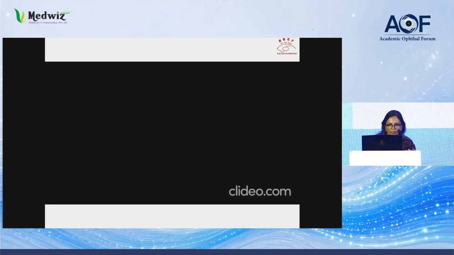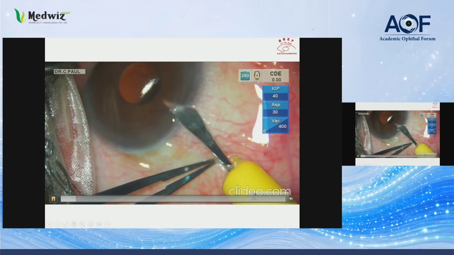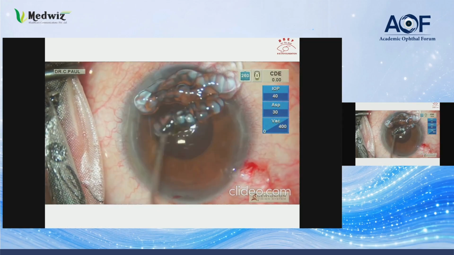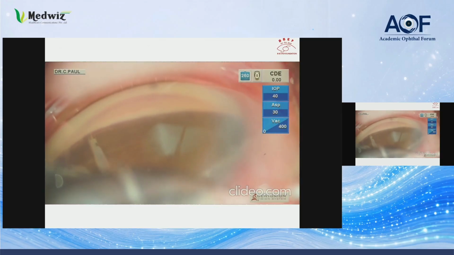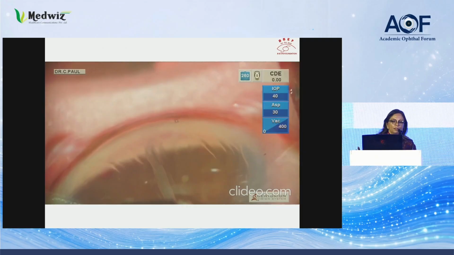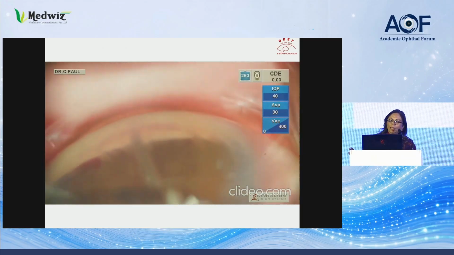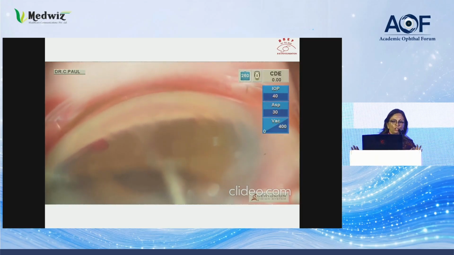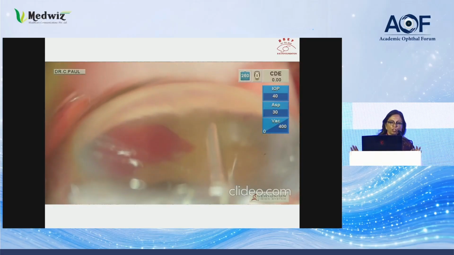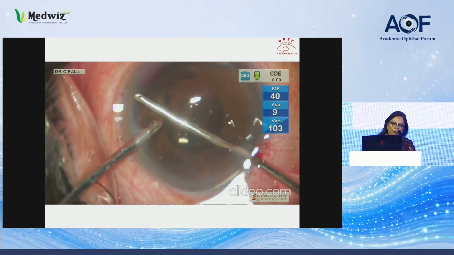But have a look at this. This actually could also happen after that beautiful implant. So look at this. Everything goes right initially, everything is fine. But once the first eye stent is implanted, I realize that it's very, very bloody around there. I can't see anything. There's pressure on my gonioscope. You can see those corneal folds. I really can't see anything at all. So I decide to come out totally.